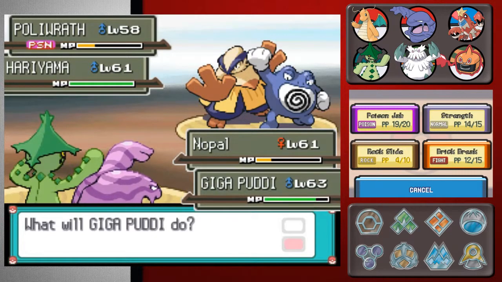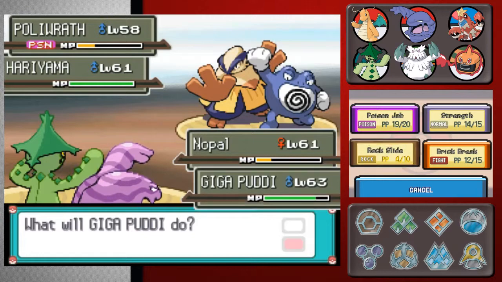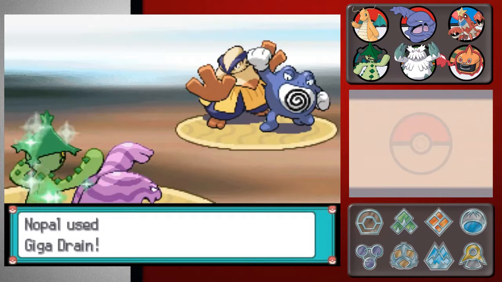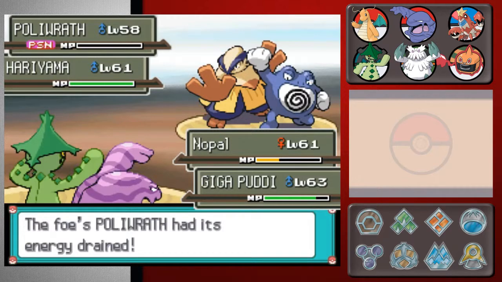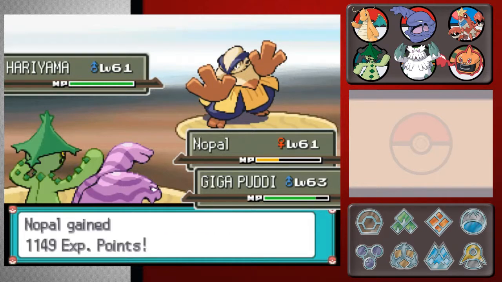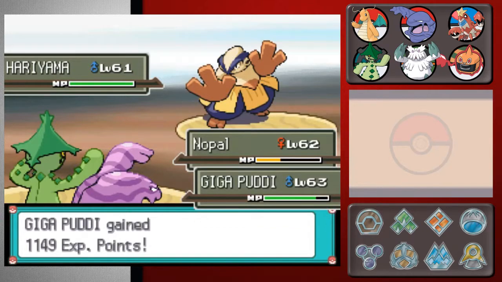Sure. We'll go with that, and that could be dangerous, actually. Let's not do that. We'll just go for more rock sides. I don't want to activate any guts on it, because I'm pretty sure that's a thing Hariyama can have. And I'd really rather not make it more difficult on me, especially when we're about the same level. Nopal gained a level, so we're technically above it now. Yeah, our special attack is a lot better than physical attack.